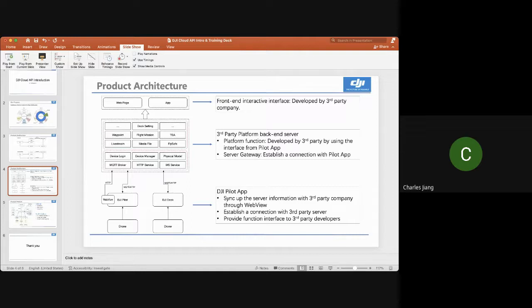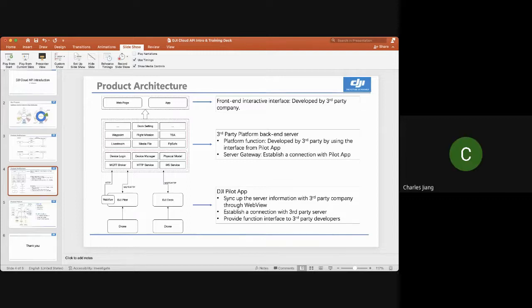We will provide all the drone status interfaces to you, and you can easily know the exact drone status. And then the fly safe, I presume that's just the flight safe zone. Yeah, geofencing. Okay, all right.